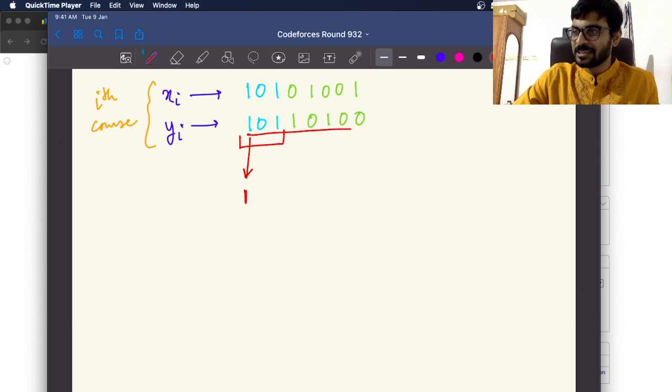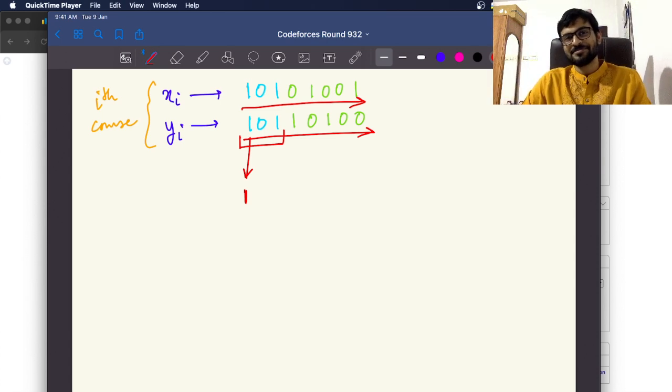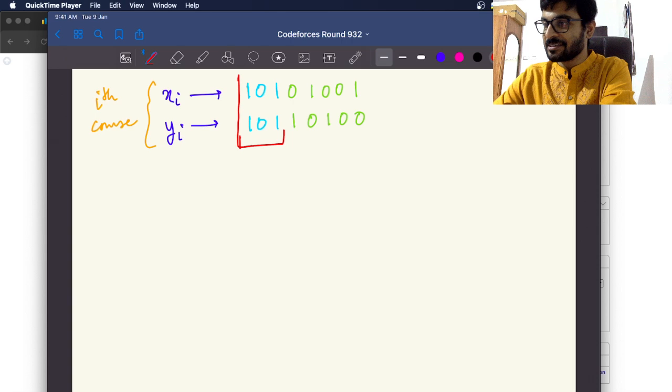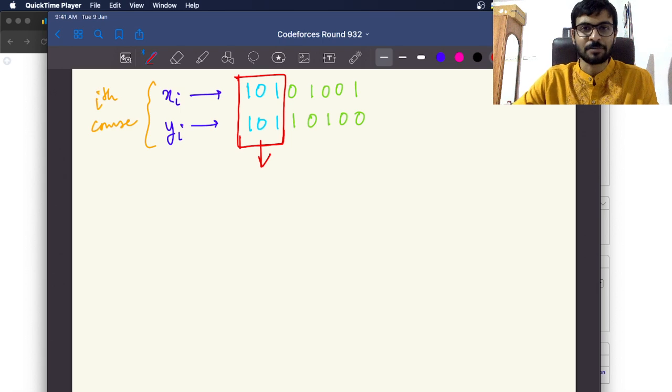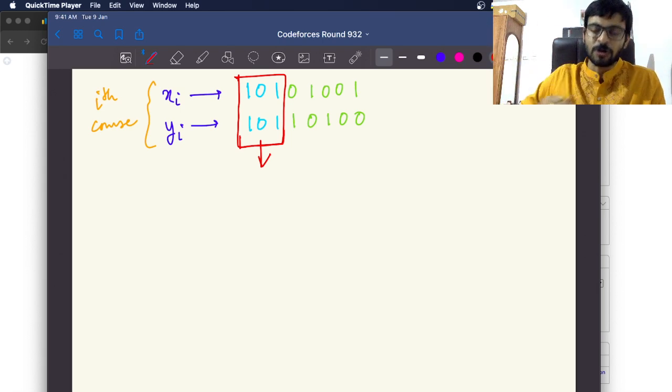So 1, 0, 1 and then something up to 1, 0, 1, 1, 0, 1, 0, 1, 0, 0, 1 up to 1, 0, 1, 1, 0, 1, 0, 0. The first 3 bits cannot be touched. And that is the funny part. This part is interesting. Even if 10 different numbers have the same prefix, we can't do anything about it. We can't change that part. We can't change one of them to 0, 0, 0 and then 5 ones. We can't do that.